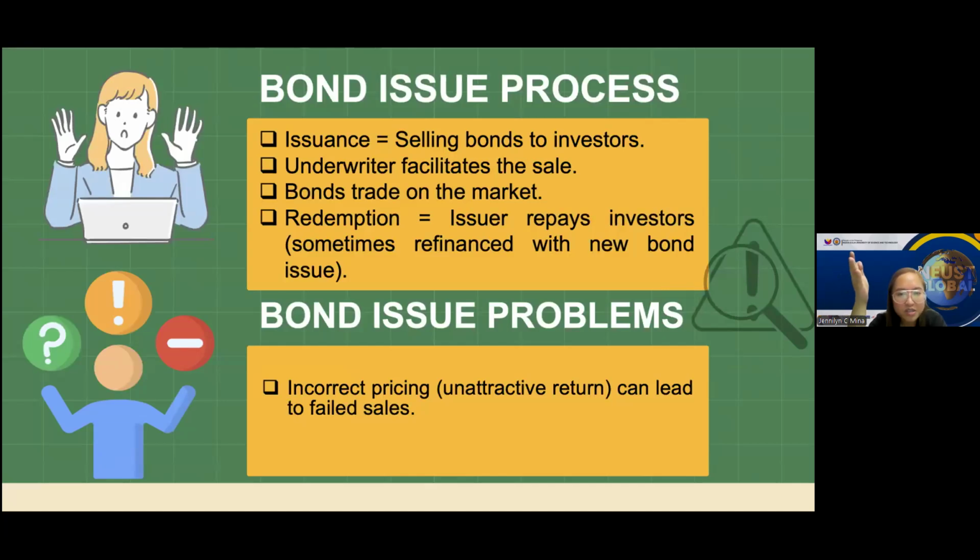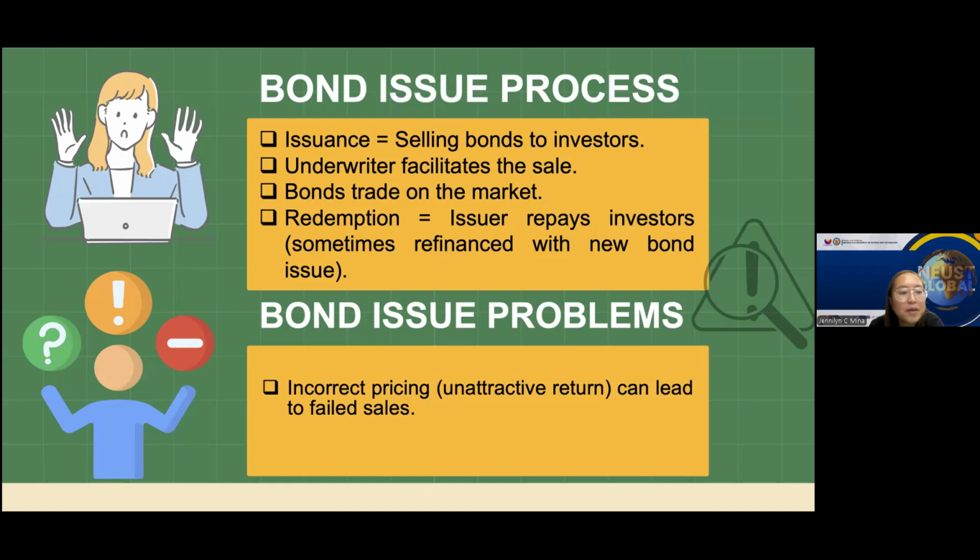And here is the bond issue process. Underwriter helps sell the bonds. The bank called an underwriter helps sell the bonds to investors. Bonds can be resold. Investors can sell the bonds in the bond market before they even mature. Bonds trade until maturity. Like if it is a 5-year bond, it will be traded for 5 years. There is also repayment or refinancing. Like when the bond matures, the issuer either repays investors or issues new bonds to replace it.